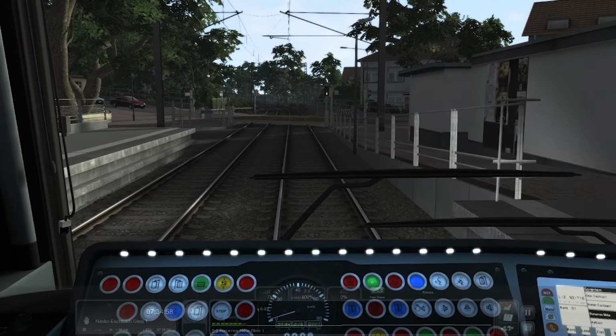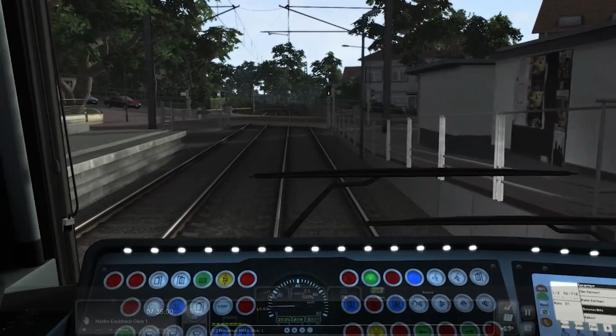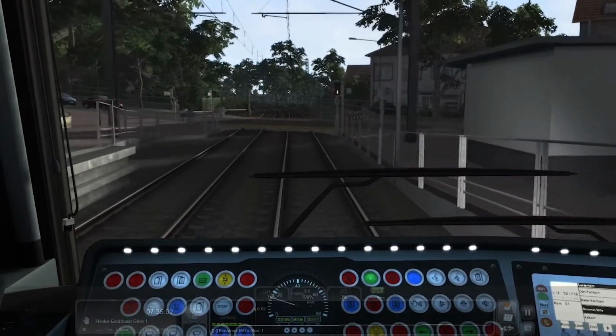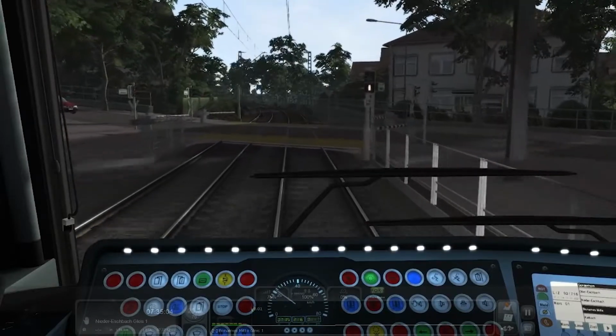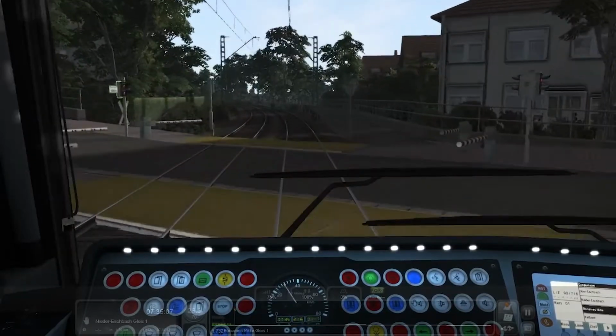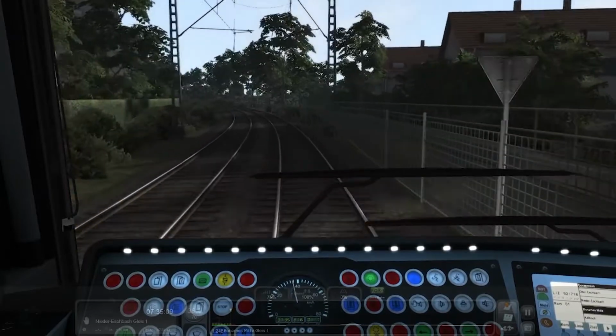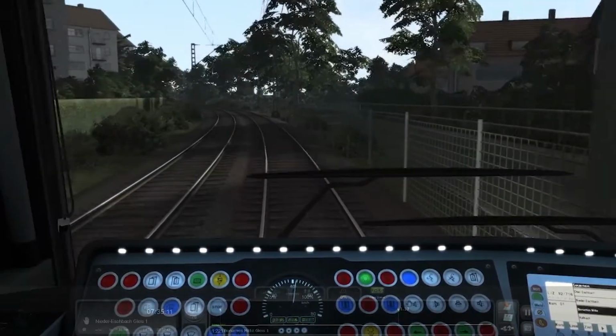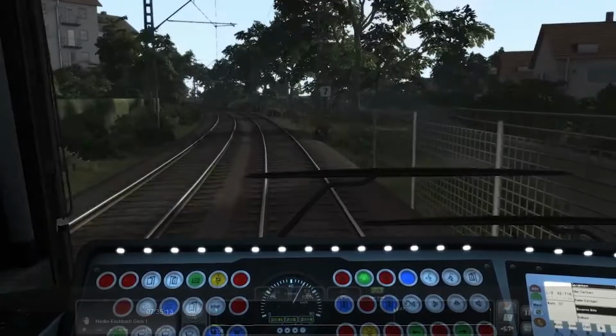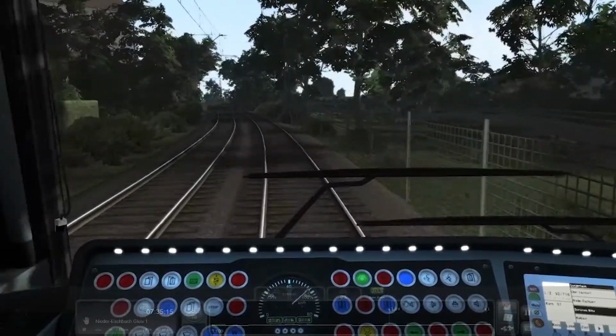So our next station is for nearly 2 kilometres now. We might have a look outside and show you what's going on out there.